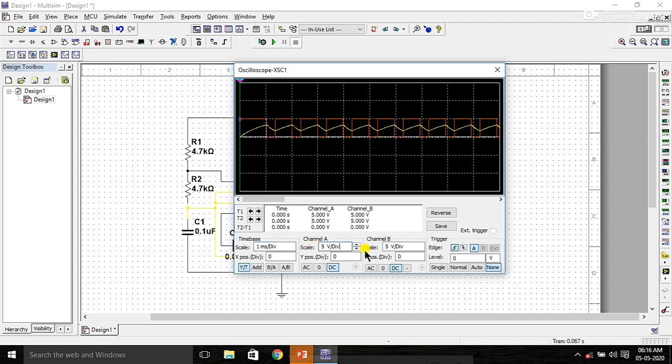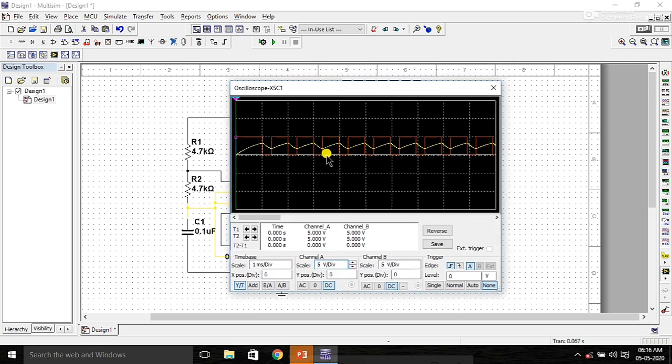Let's analyze the output. So 5 volts channel 1, and I will vary my time base such that I have to get T on.